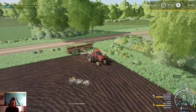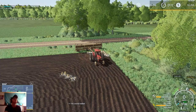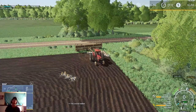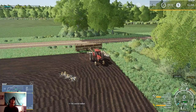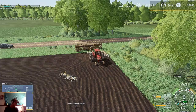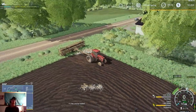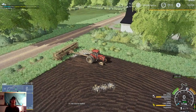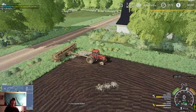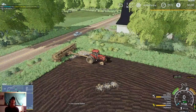We'll come back tomorrow, we'll get this field of soybeans planted, and then we'll probably go on over to maybe field 55 or else 49, one of those two, and get started on the sunflowers, and then Tuesday we'll get our sunflowers finished up and move on to the next task. And like I said, I'm going to make up that spreadsheet with the list of everything to get done and when to get it done.